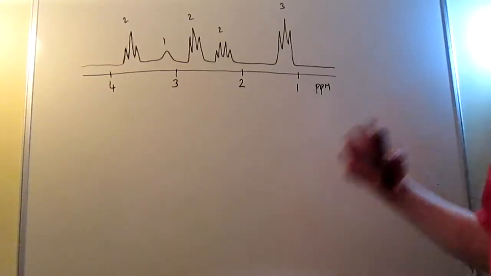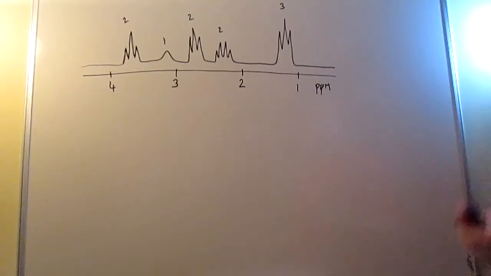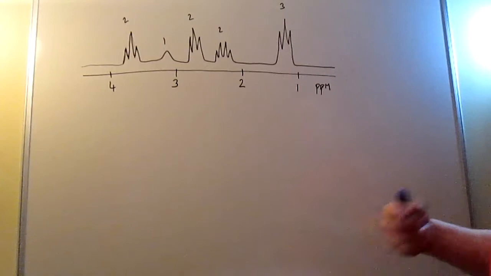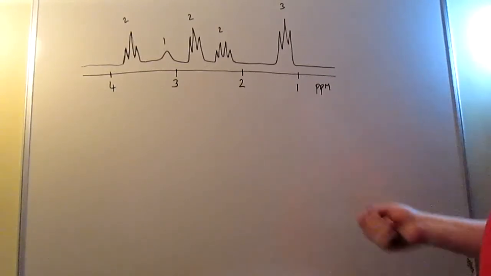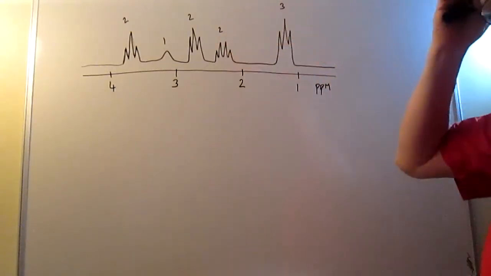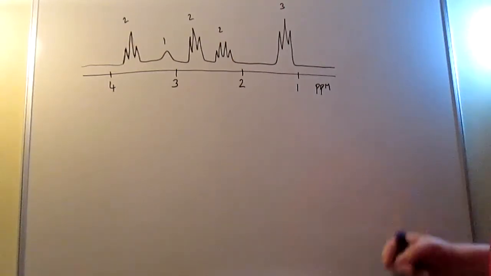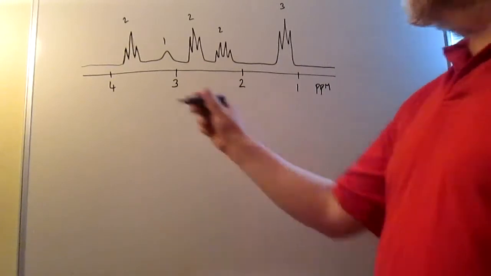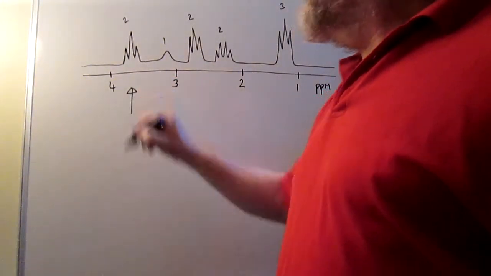Okay, so looking now at the proton NMR, there are lots of ways to approach this, but what I would try and do is to build up a structure as you work through it, rather than just itemizing information about each peak, because if you don't begin to build the structure up, it can be quite difficult.